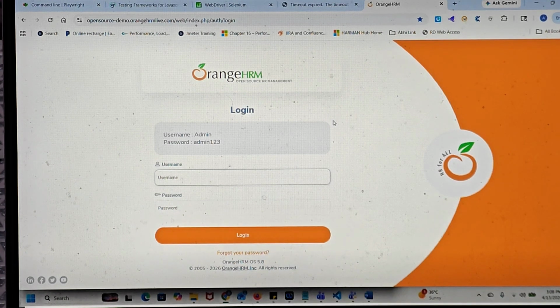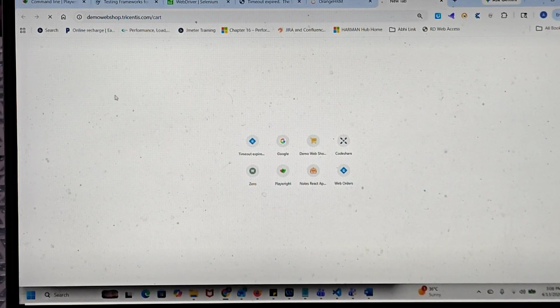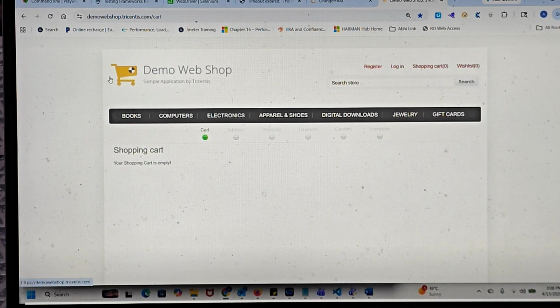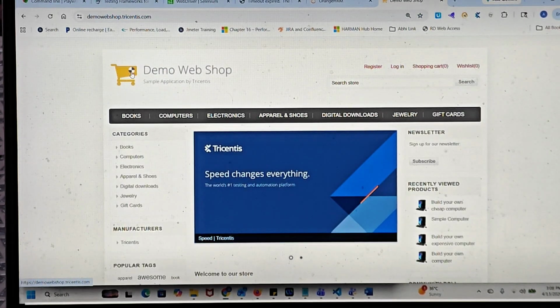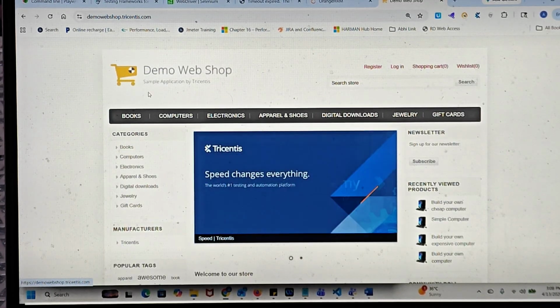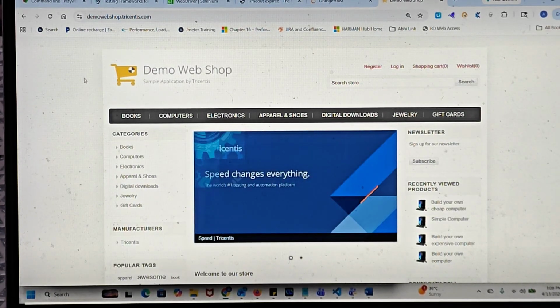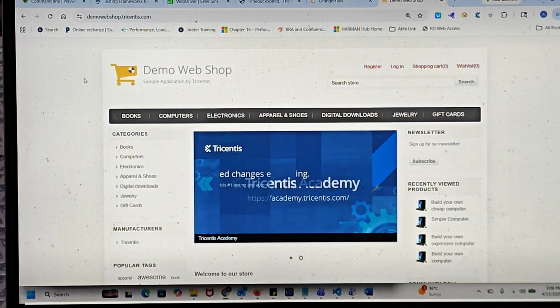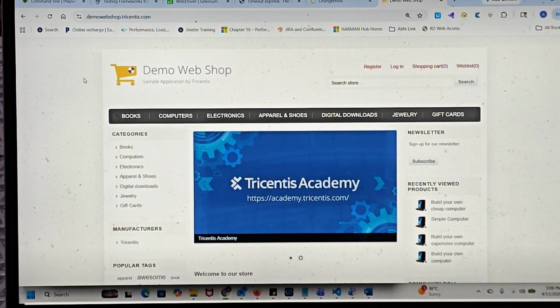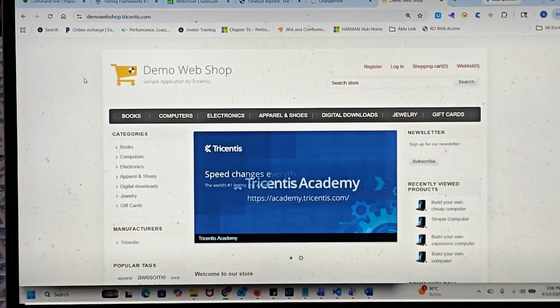So remember, guys, the same test may not run on both. Take an example, I'll just show you one. Suppose this is my e-commerce application. Right now, you can see it in the laptop view. Laptop is a bigger view, so I can see everything in front of me: all the menu, sub-menu and everything. Now, if I open the same application in the mobile browser, you can't expect it to look like that, because mobile is a very small view, so it gets adjusted accordingly.